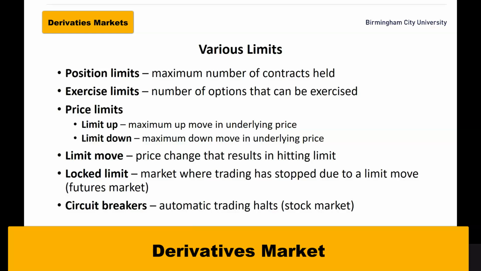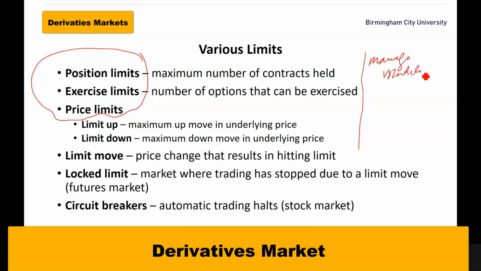Now, position limits is the maximum number of contracts that can be held by anyone. Now, why is this important? This is to manage volatility in the market and avoid, I would not say speculation, but excessive speculation. You and I know that it's very easy to buy and sell in derivatives, buying a futures contract, selling a futures contract, buying a call contract and selling a call contract, and put contracts are relatively cheaper.